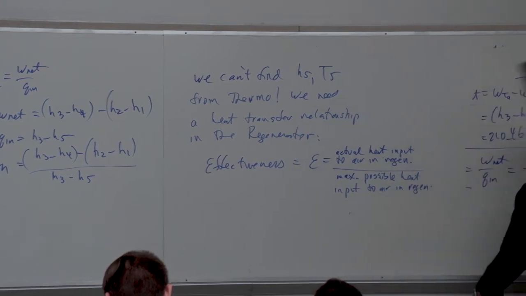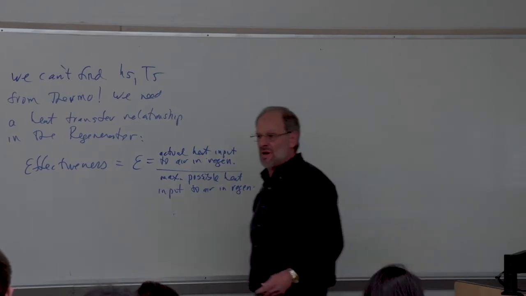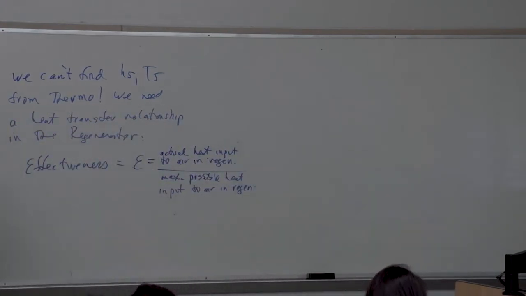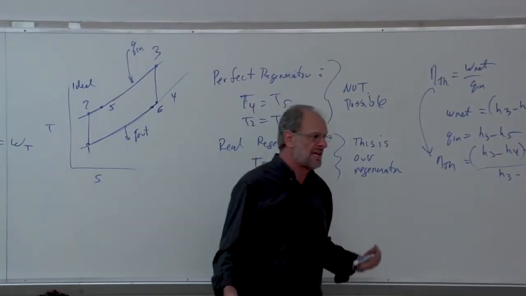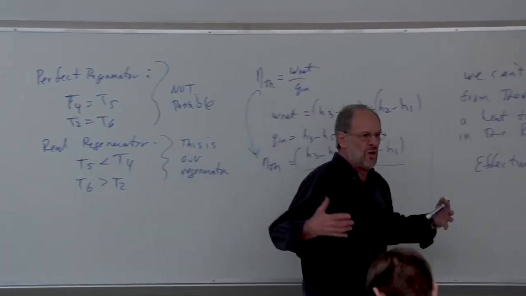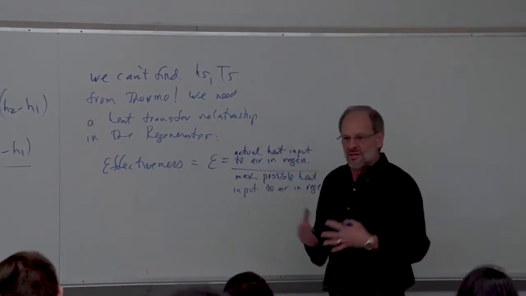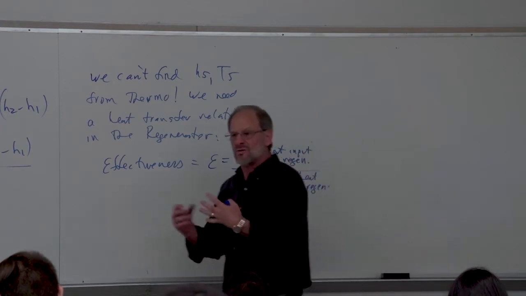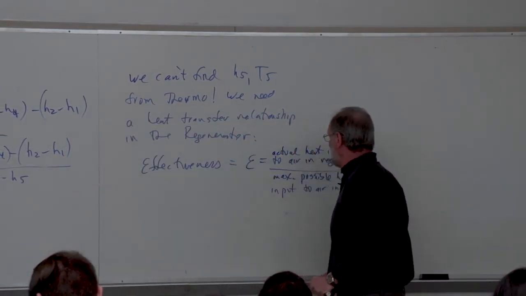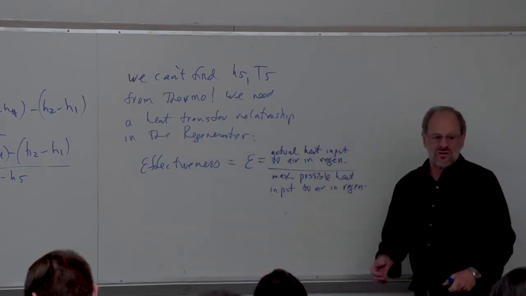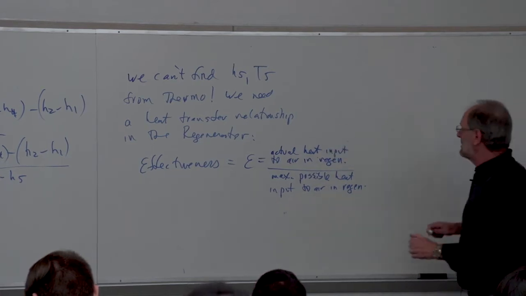Well, fortunately, these heat input terms are things we can calculate, right? I mean, it's still heat input. We're still going to use the first law of thermodynamics for a steady flow process. We're still going to ignore kinetic and potential energy changes. We'll note that a heat exchanger is a passive device, right? There's no work associated with it, no work associated with rotation like we'd find on a compressor or turbine, no mixing work, nothing like that. So the fact is that the heat input in the regenerator is the same enthalpy change that we would have already seen for any other process in this cycle.